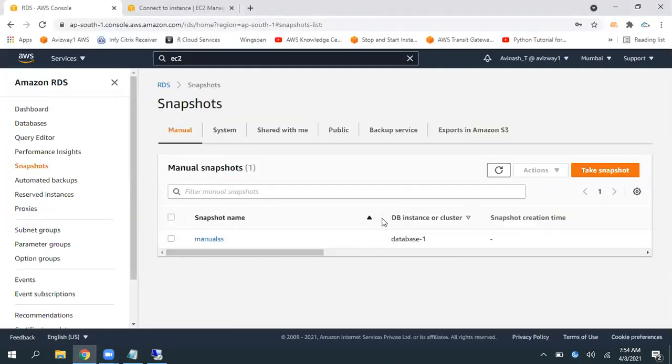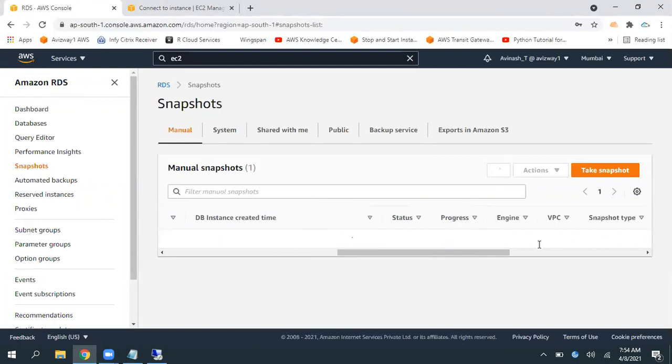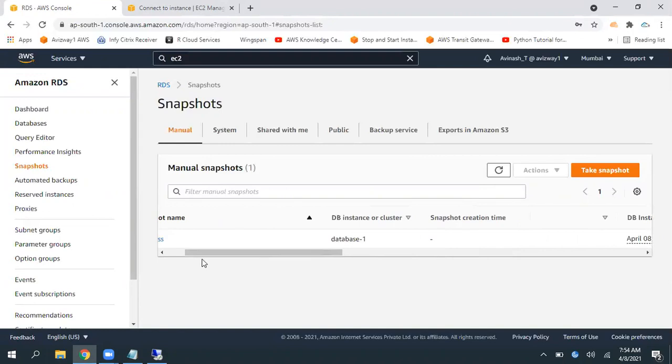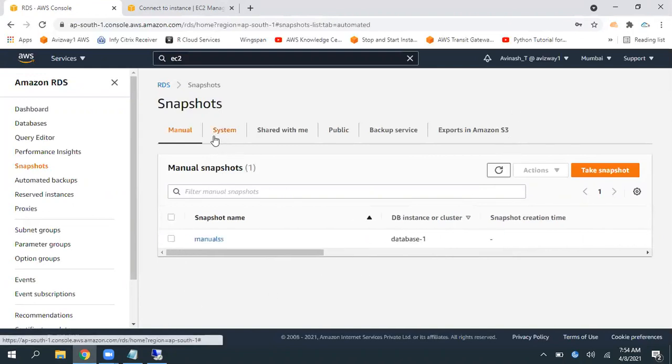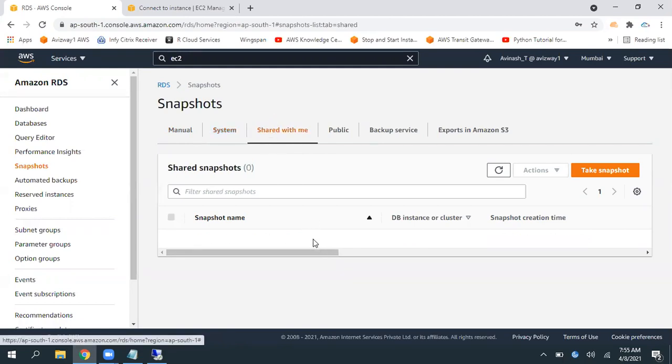And is it ready? Still 0%, 14%. Okay. So here is a manual snapshot and system snapshot. If you got any snapshot from any other account, you will get that under Shared with me. Similar to our snapshots for EC2, we have public snapshots here in RDS also.